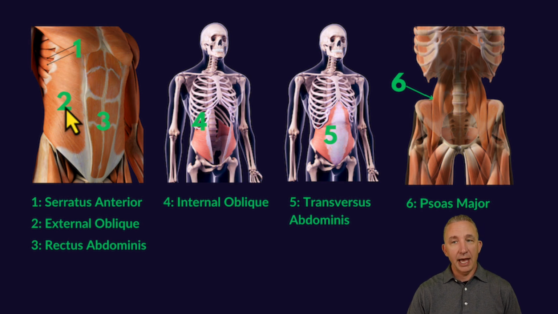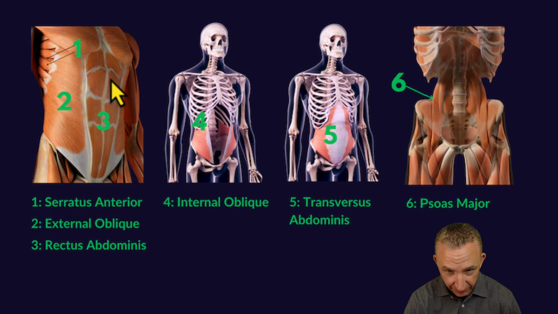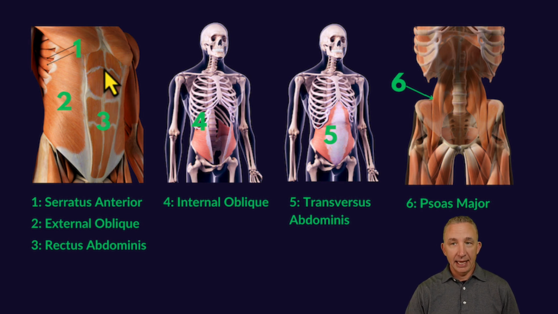So I have serratus anterior, external oblique, and we looked at internal oblique. Then what we often refer to as our six pack is all of this, rectus abdominis, which keeps the abdomen erect. But really what it's doing is helping us to flex our vertebral column. So we're flexing forward, and we often refer to this when we do crunches. And remember where it originates and inserts. It originates up at the top here, at some of our ribs and the xiphoid process of the sternum. Where it comes down and inserts is down at the pubic bone, at the pubis. So that gives me those crunches.